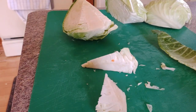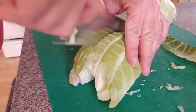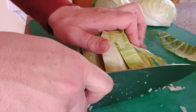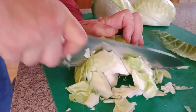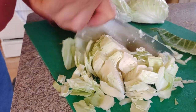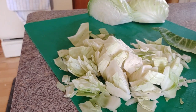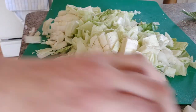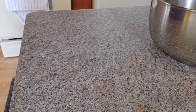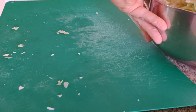All right, cabbage. Again, little bite-sized pieces. It will reduce, but we don't want big, large, obnoxious chunks of cabbage in there. There is cut cabbage ready to set aside. Okay, cabbage.